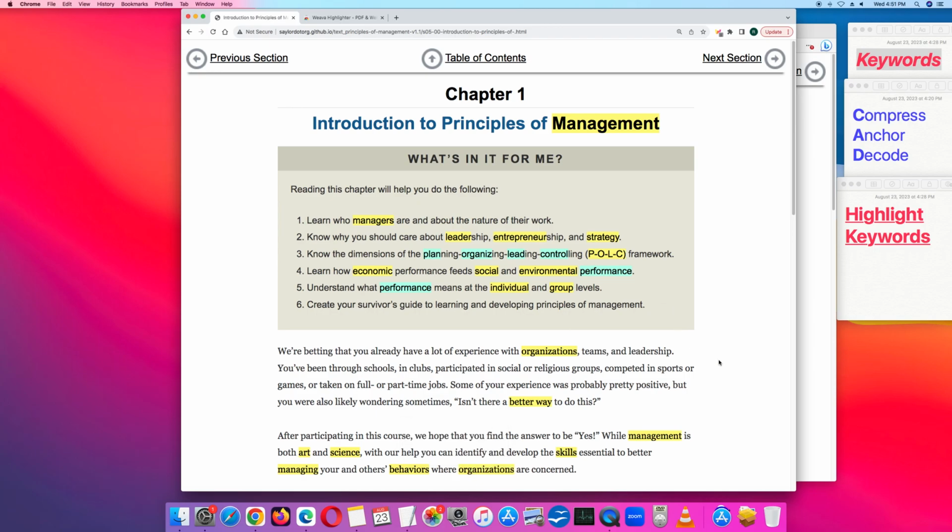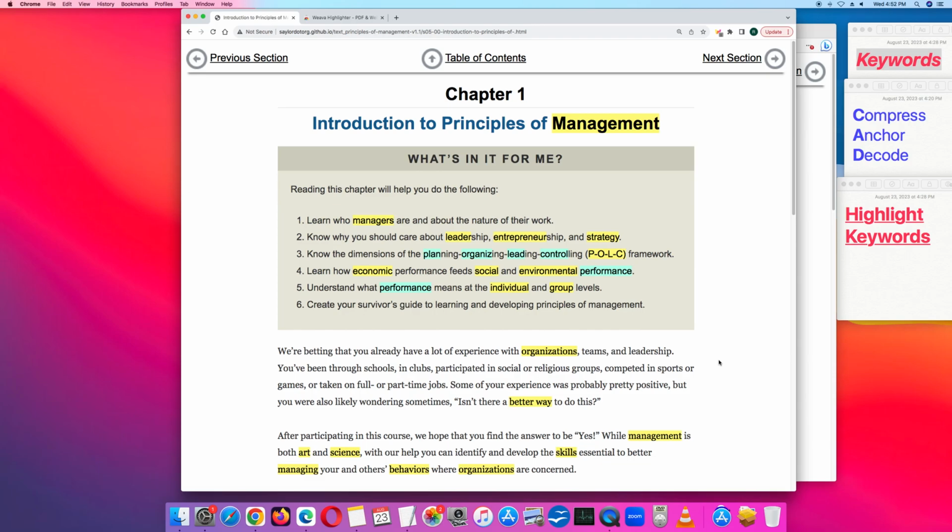Okay, so this is a good point for me to go through the theory behind the keyword methodology. So there's 3 principles of learning theory here. 1, compress, 2, anchor, and 3, decode. Compress. The brain does better if you compress large amounts of information into smaller chunks. So even though you may need to learn a lot, you still need to identify the most important parts of the information. So you have to go through a process of compression. So less is more.